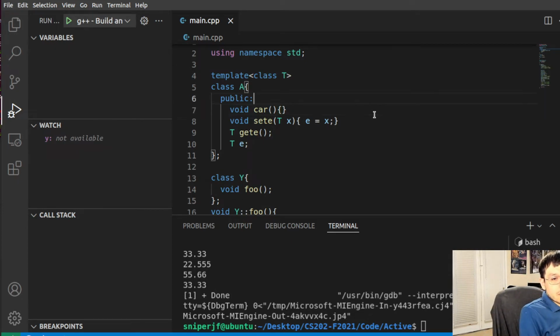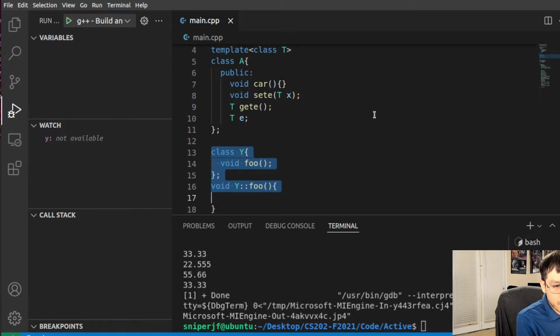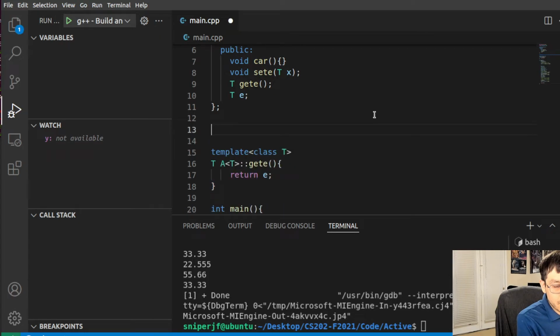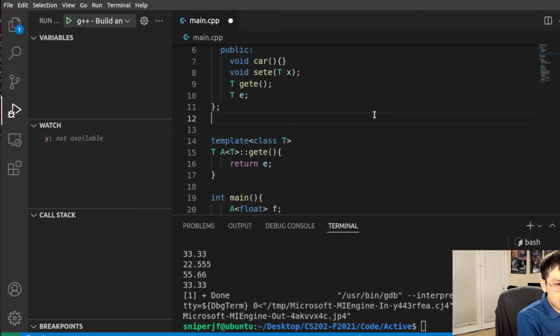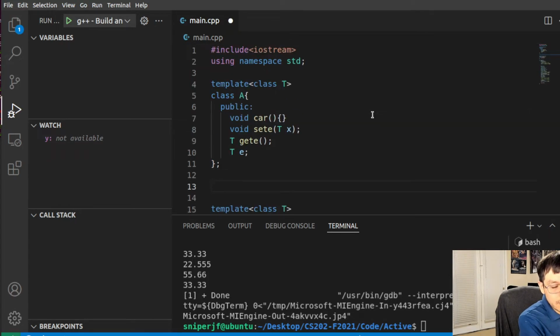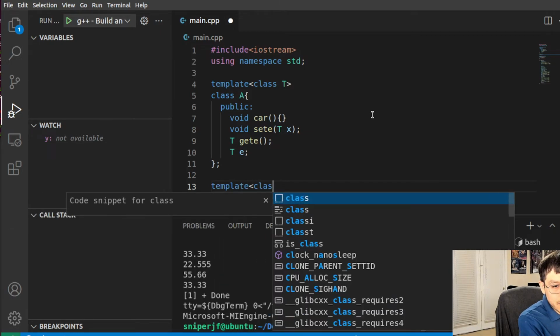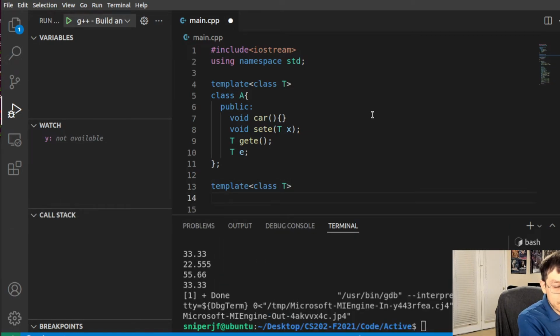So let's bring this one out so you can see that. I'm gonna get rid of class Y now because it's kind of very randomly there. So template class T, and then this time we're gonna do this right.